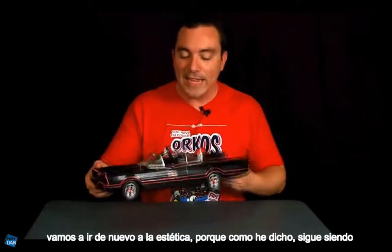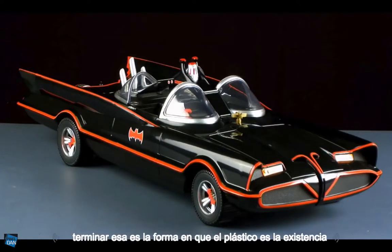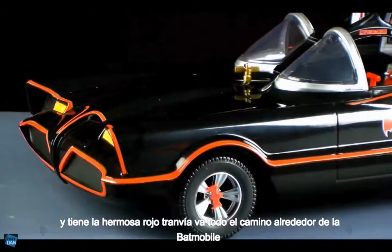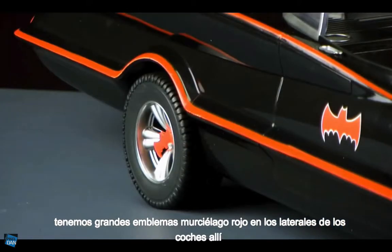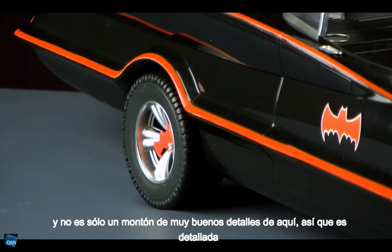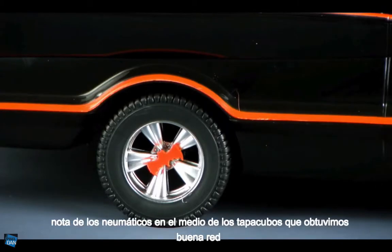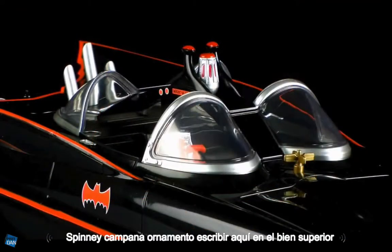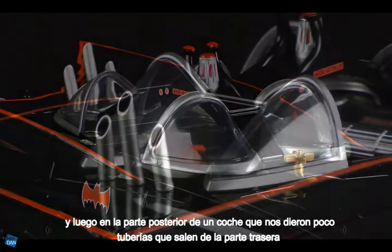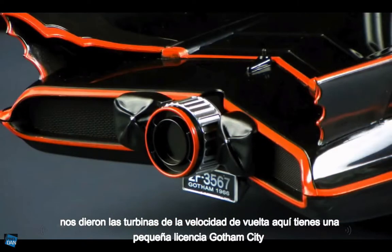Let's look at the aesthetics, because it is still a really nice-looking vehicle. It's done in a really nice glossy black finish with beautiful red trim going all the way around the Batmobile and up on the fins coming off the back. There are great red bat emblems on the sides of the car, and lots of really nice details accurate to how it appeared in the Classic TV series. On the tires, in the middle of the hubcaps, there are nice red bat logos. The headlights on the front are very cool-looking, there's a cool little gold spinny hood ornament at the top, and on the back we've got the little piping and turbines, plus the Gotham City license plate.